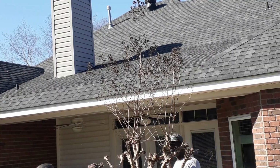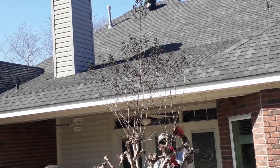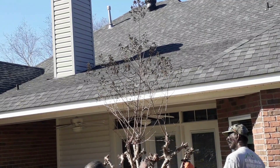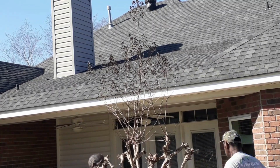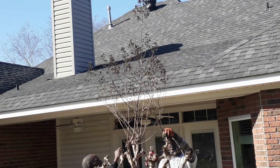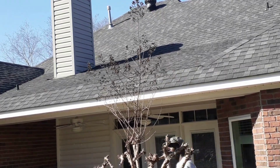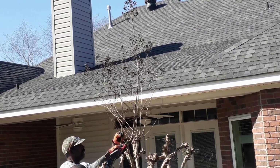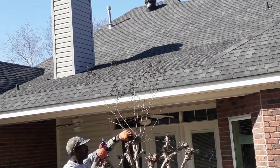But again, this type of work is here. Crepe myrtle trees. Again, this guy had a total of 11. One that he trimmed, but we ended up finishing it up because he said he didn't have the trimmers that we had, and he couldn't get it down as smooth as he wanted it. So we finished it up for him. And this guy, he's a regular client.